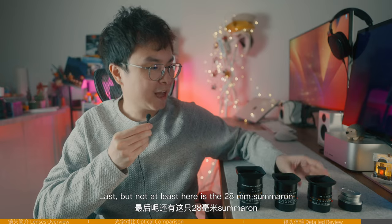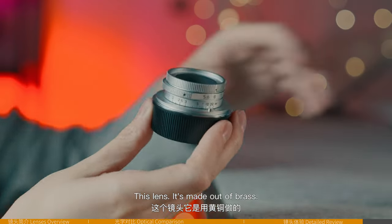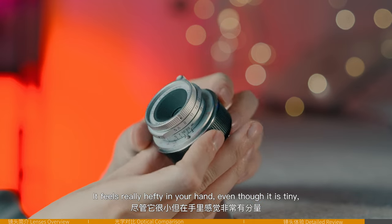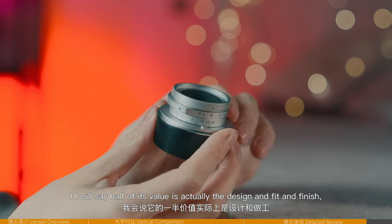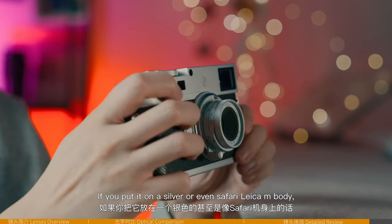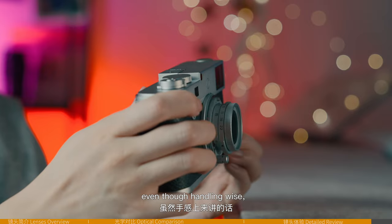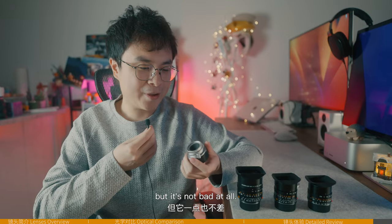Okay, so last but not least here is the 28mm Summaron. This lens, it's made out of brass. It feels really hefty in your hand, even though it is tiny. I would say half of its value is actually the design and fit and finish, right? If you put it on a silver or even safari like M body, it just looks stunning. Even though handling wise, it's not the most ergonomic lens, but it's not bad at all.